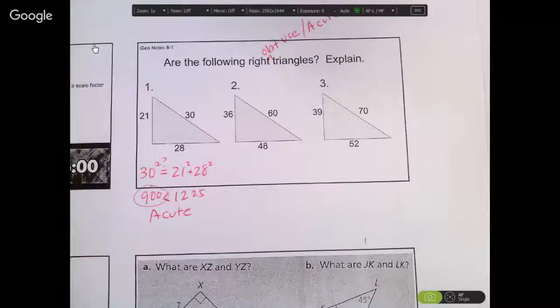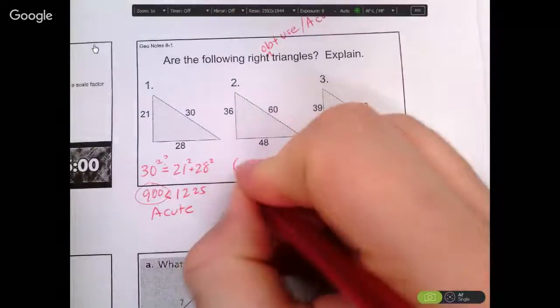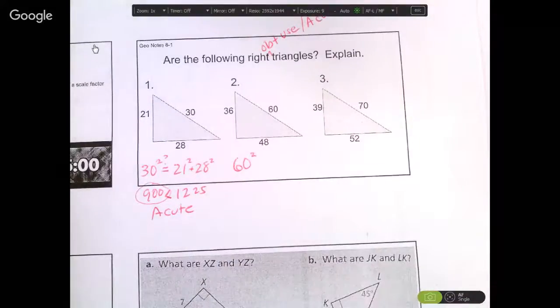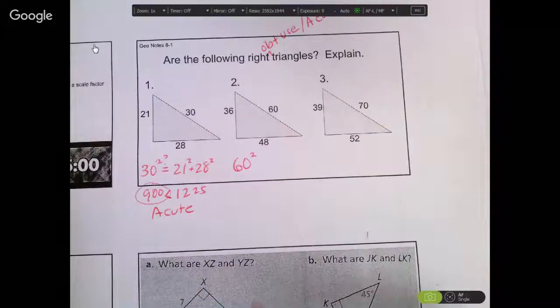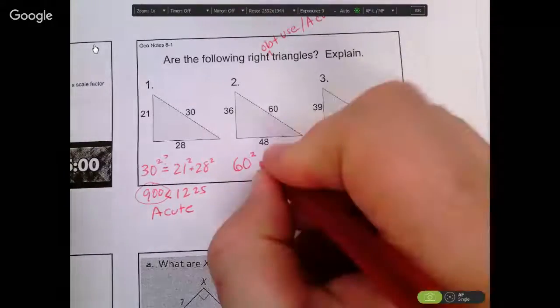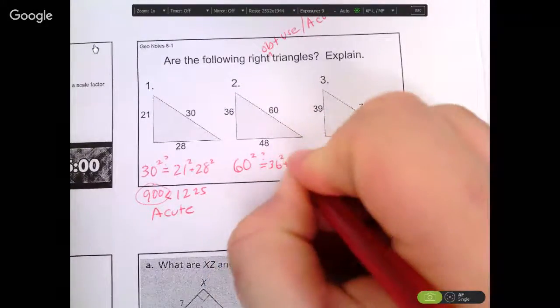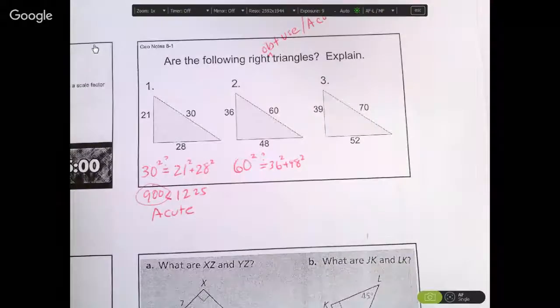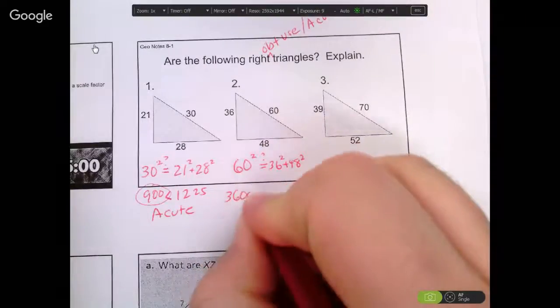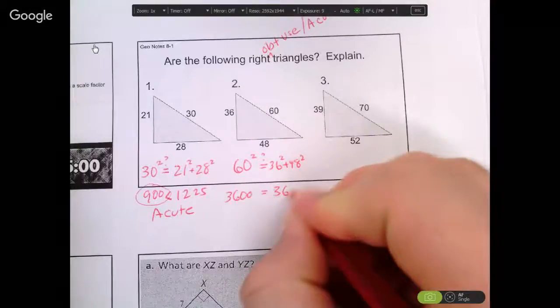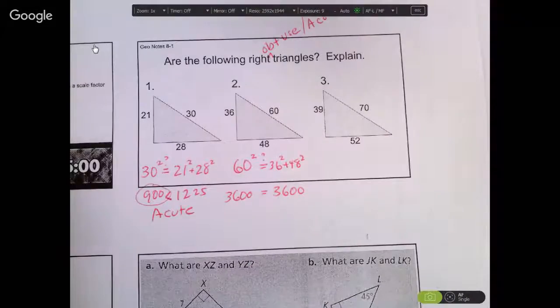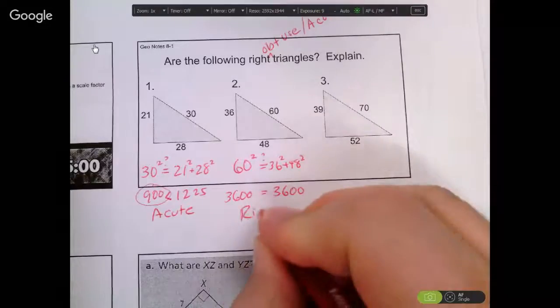So the next one. We have to grab the hypotenuse and then grab the other two sides. So it's a question about the hypotenuse, and it's not really a hypotenuse unless it is a right triangle. Okay, instead of calling it the hypotenuse, I should call it the what? The longest leg. Does this equal 36 squared plus 48 squared? And she told me it does. This side equaled 3,600. She did the math. Therefore, this is a right triangle.